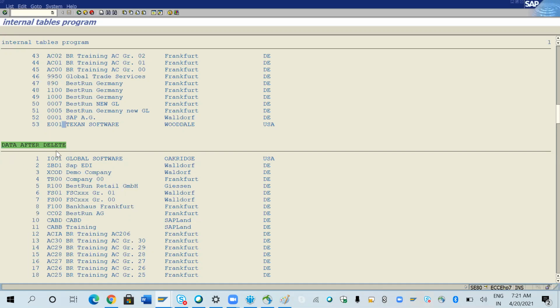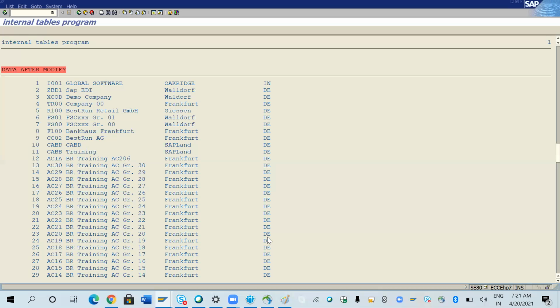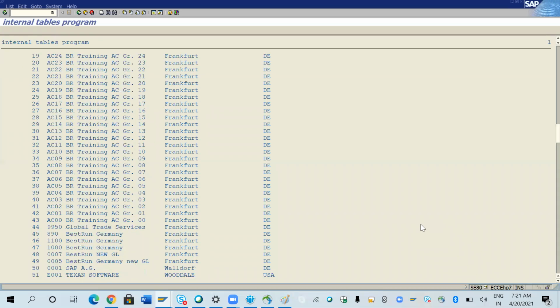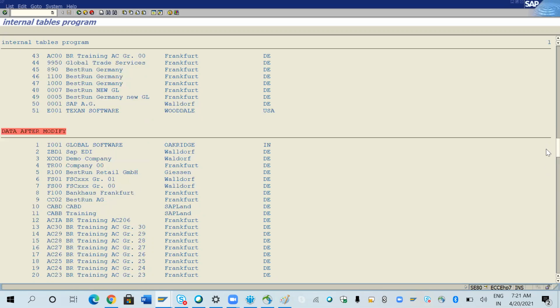Data after delete. Again, we try to delete 2 records, so 53 minus 2, we'll have 51 records in our internal table. If you observe, we have 51 records because we have deleted 2 records.